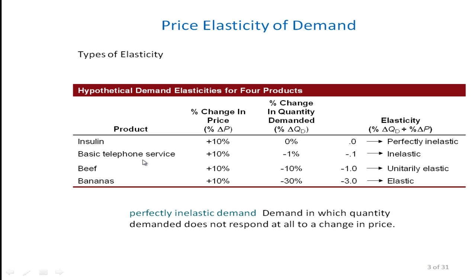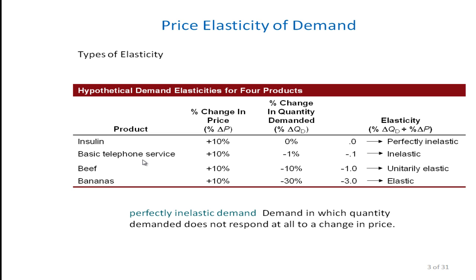And by basic telephone service, the definition's probably changed. If you go back 30 or 40 years ago, you were talking about a landline phone. Now you're talking about cell phones. And even if price goes up, most of us don't have any other alternative for communicating with people. We do need a phone, so we're not going to cut back the quantity we demand by very much.